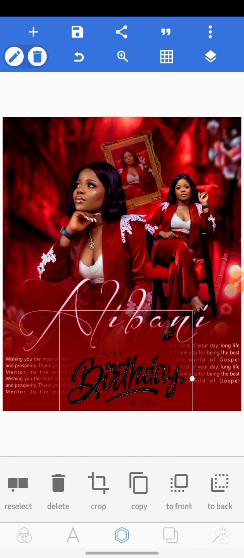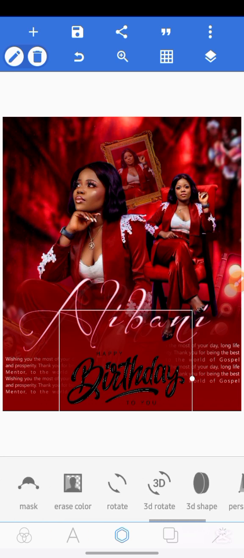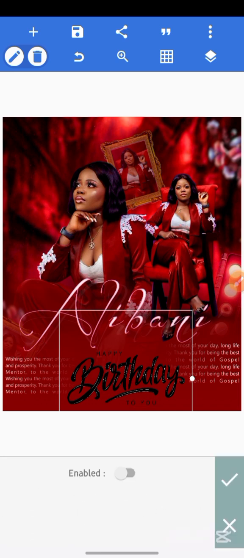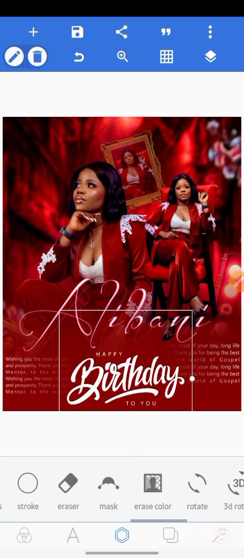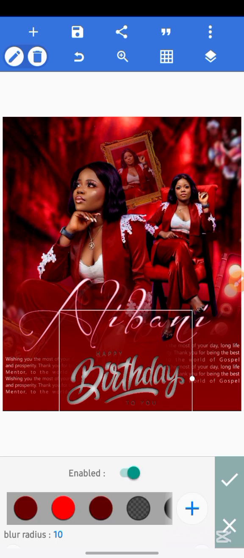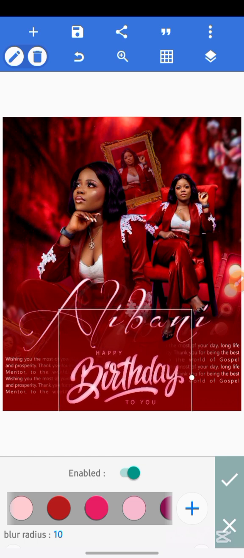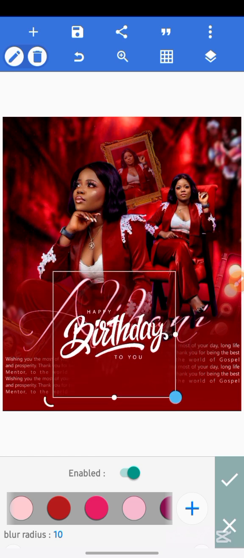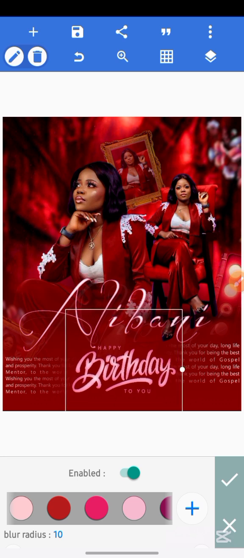Now move to color. All right, now enable the color and put it to white. Now move to inner shadow, turn it on, locate that pink color again. All right, touch it to be pink. So just place it somewhere here like this, and then you can as well as reduce the size a little bit. Just place it here. Okay, so you see that as that.